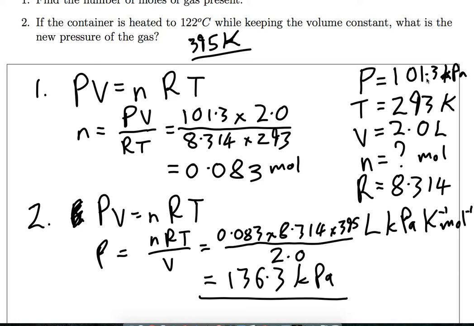The pressure has gone up by about a third, given that the temperature also went up by about a third, because we were at roughly 300 Kelvin, and we've gone to roughly 400 Kelvin. So that makes sense. It's all proportional. It hangs together. It hasn't multiplied by 100 times. It's gone up by about a third when the thing that we changed went up by about a third.